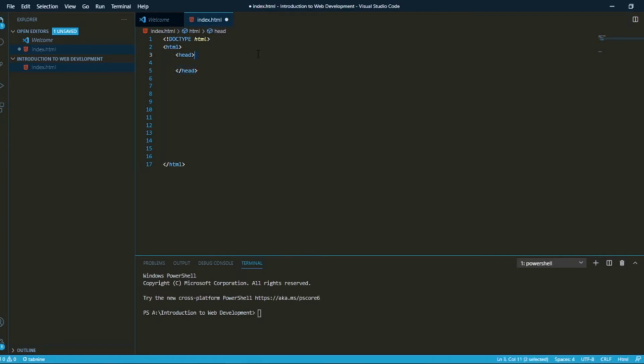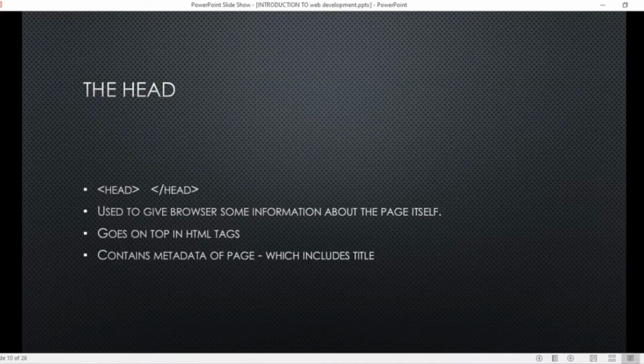All of our content will be inside of these two tags, opening and closing tag. In these tags we can include different smaller elements like the title of the page or metadata, which is useful for SEO.